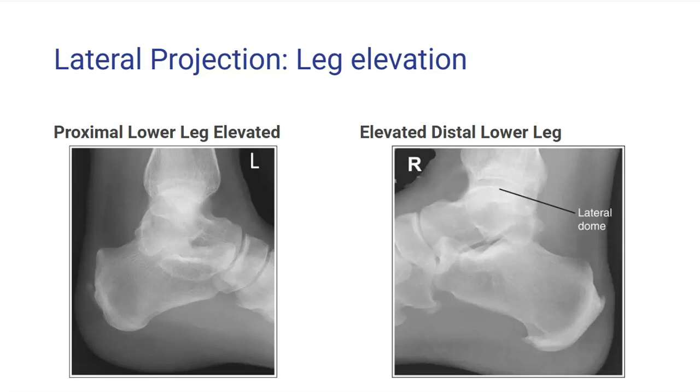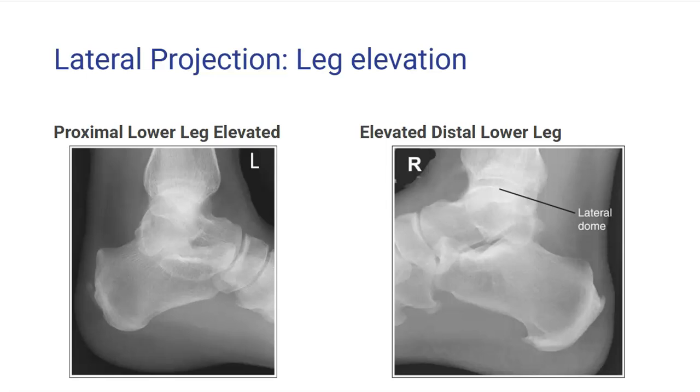There's a few items, just like in a lateral foot projection, that you really want to look for to determine accurate positioning. That is going to be the positioning of the talar domes. Are they superimposed? The positioning of the fibula in its relationship to the tibia, and also the positioning of the cuboid in relationship to the navicular bone.